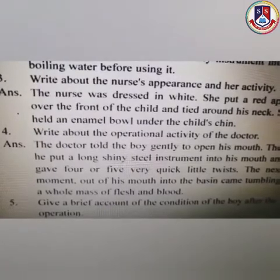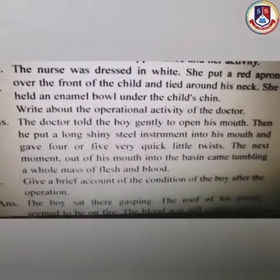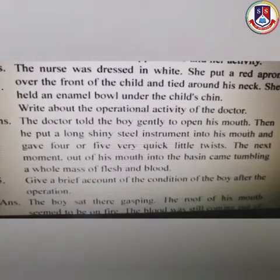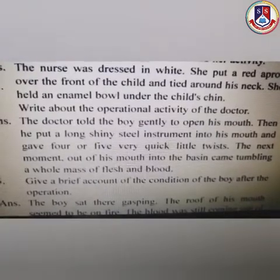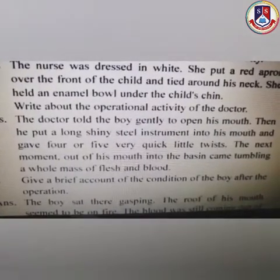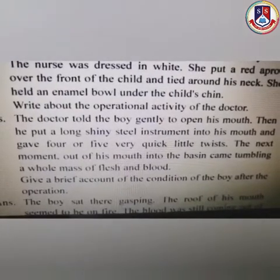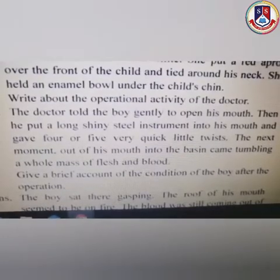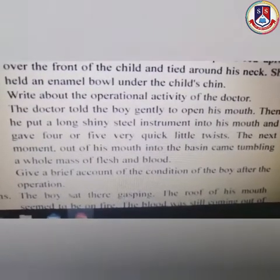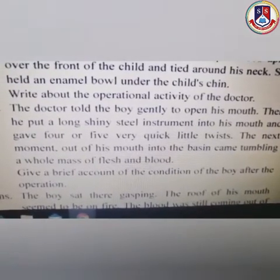Our fourth question is, write about the operational activity of the doctor. And the answer is here. The doctor told the boy gently to open his mouth. Then he put a long shiny steel instrument into his mouth and gave 4 or 5 very quick little twists. The next moment, out of his mouth into the basin came tumbling a whole mass of flesh and blood.